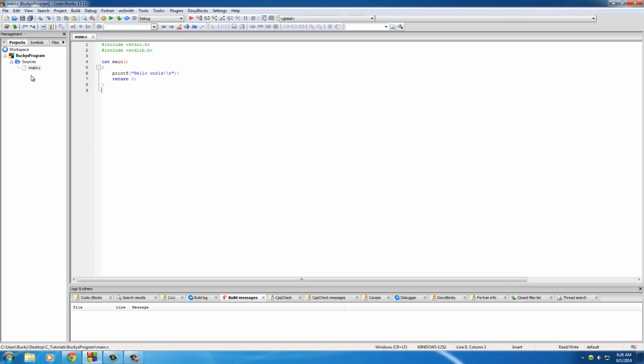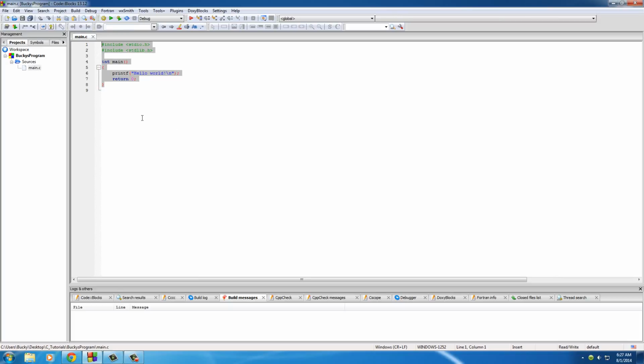So pretty much all of your files are going to be on the left hand side. This right here is pretty much your text editor, like Notepad, and up here are a bunch of settings that I'm not going to explain every one right now because it would be the most boring video ever. So I'm just going to be explaining them as we need them. So basically, the first thing that we see is we get all of this by default, and this is actually a very simple program. Now, I know you guys don't know what any of this means right now, but I do want to show you guys how to run the program whenever you're ready.